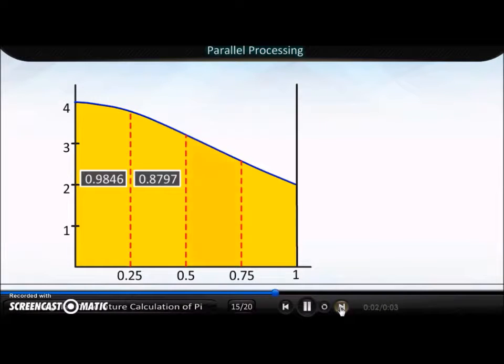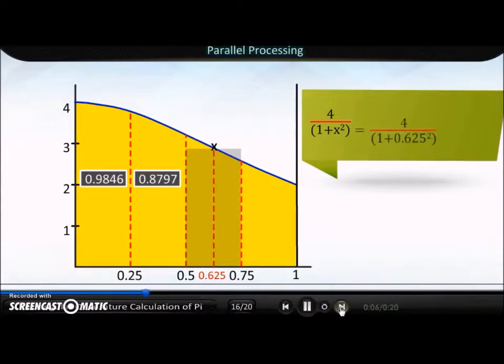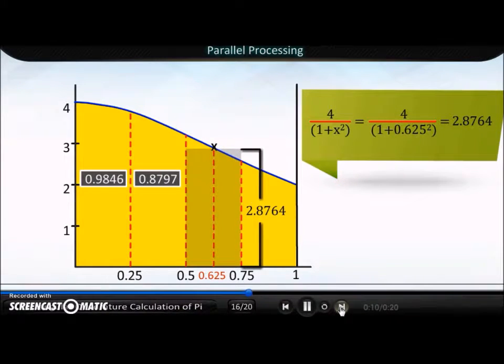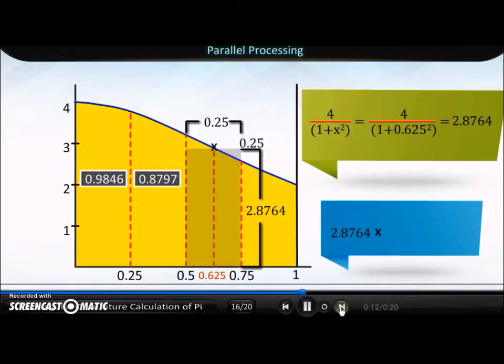Now we proceed to the third section. And we do the same thing. And we find the approximation of the area here is 0.7191.